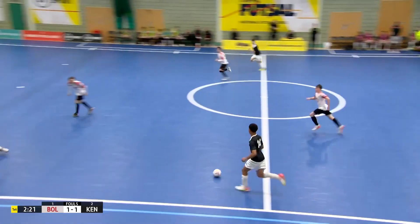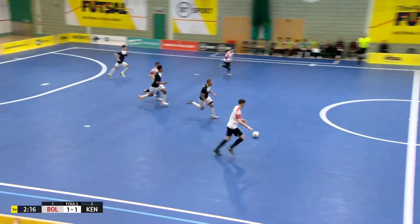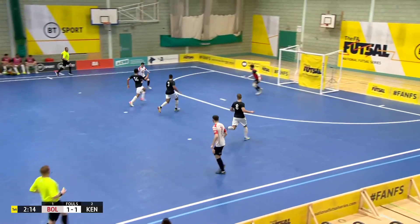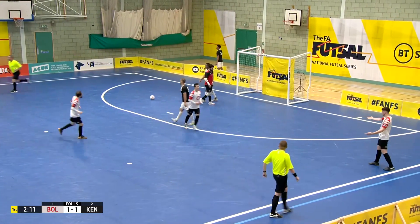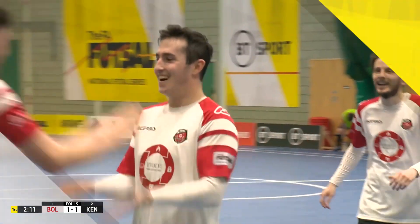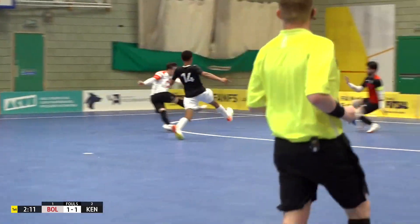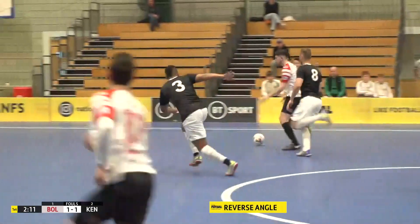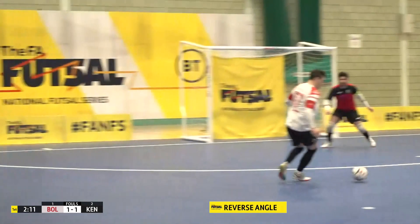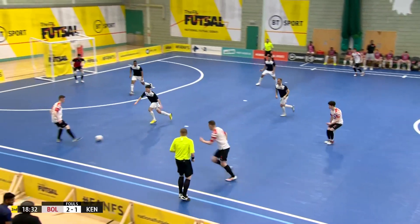Oriola scoops it past Oscar Lucas. A decent chance there for Dast — couldn't quite find the second post. Now Bolton look to counter. Oscar Lucas, brilliant ball. Ballmer — 2-1. What a goal that is. That is outstanding from Bolton. And that's what can be hard for Kent to take, because Dan Paul wants them to play with freedom and go attack. But when you do that against a team like Bolton, you open yourself up and they countered them beautifully. What a ball that is by Oscar Lucas.